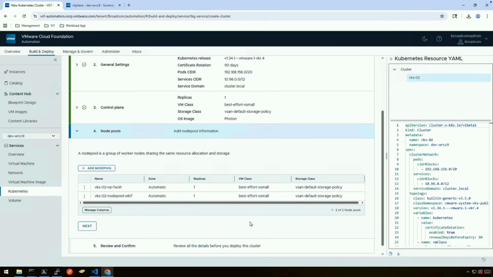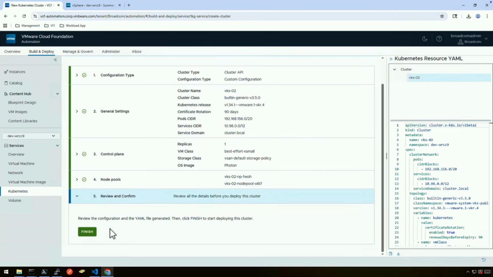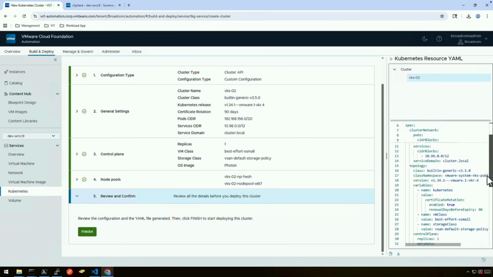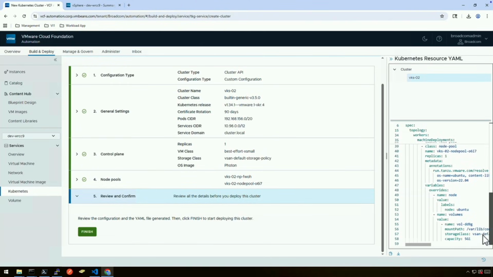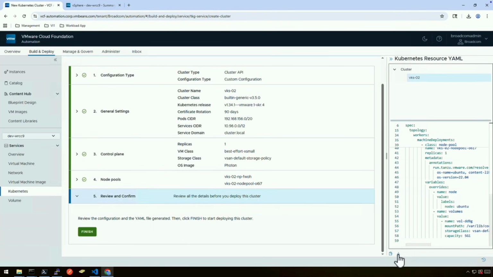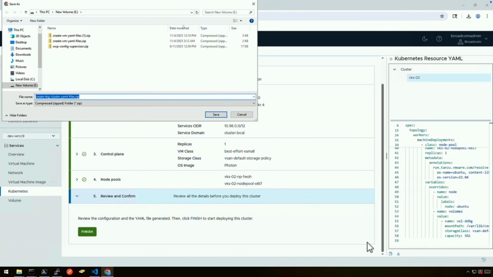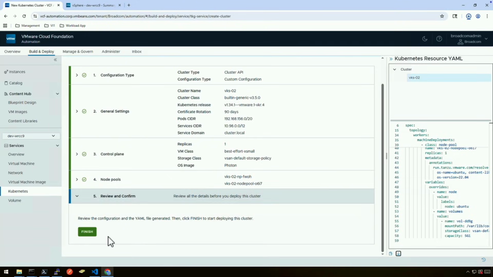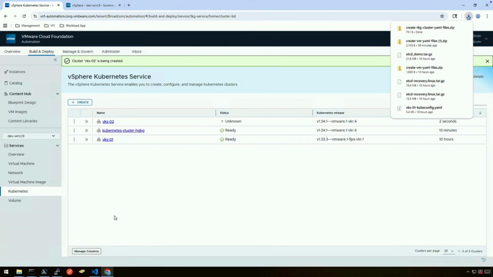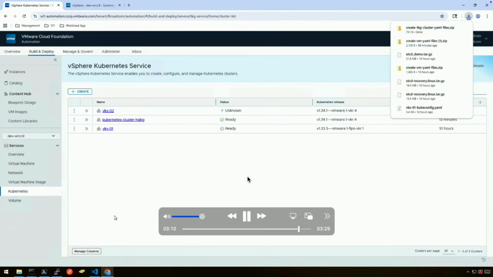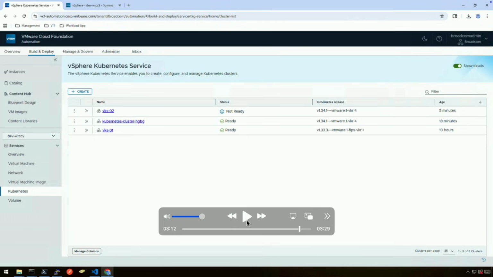Here you click Finish. We look at the node pools here, and we click Next, which allows us to review and confirm, and we finish, and the deployment goes. Again, we can introspect the YAML on the right-hand side. This YAML's been updated with all of our selections. We click Next, and it deploys the cluster for you. When I say it deploys the cluster for you, what I mean is it deploys that cluster assuming you have a set of resources that your overall cloud admin has given you access to. So we are a user of the cloud, and we have access to a set of resources there. And we'll get into that more a little bit later in the session.